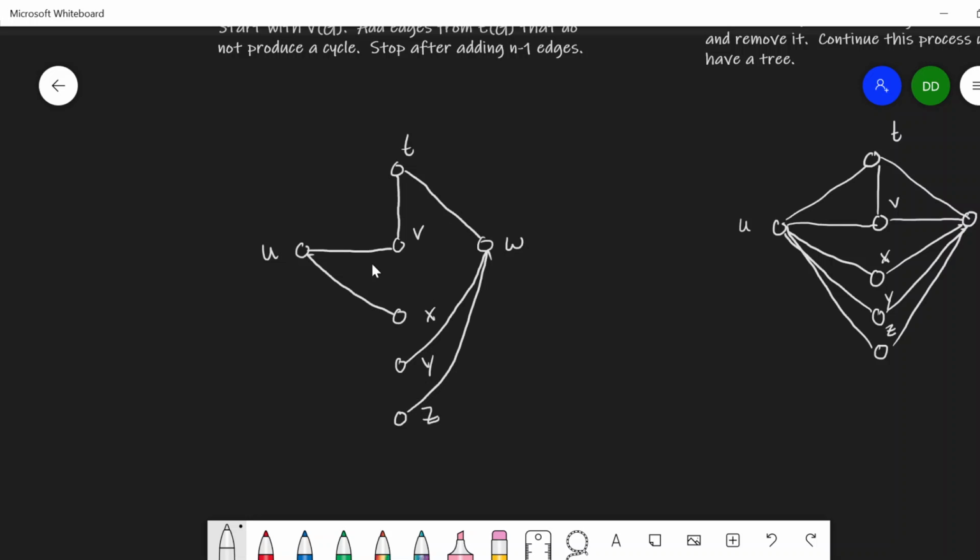And indeed, I can see that the number of edges I have in this graph is 1, 2, 3, 4, 5, 6, which is one less than the number of vertices. And so certainly adding any other edge would produce a cycle. So this is one way to find a spanning tree, just by adding edges.